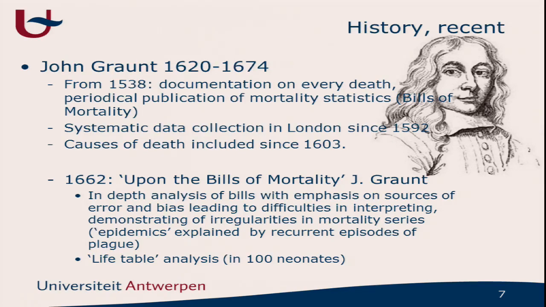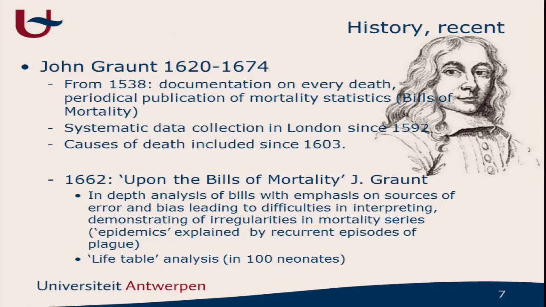And so from 1538 onwards, they documented every death, and they published these statistics in the mortality statistics referred to as the bills of mortality. And since 1592, they decided to do that on a continuous basis and not only when there was a plague. So it's a very important source of information. They included the causes of death from 1603 onwards. So from that moment, they had something that was very important for conducting research that now would be referred to as epidemiological research.